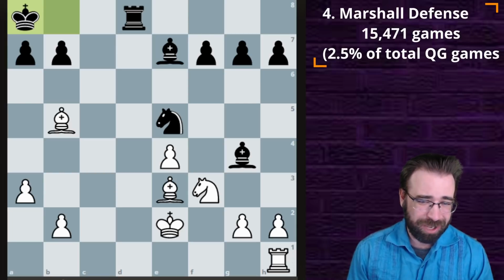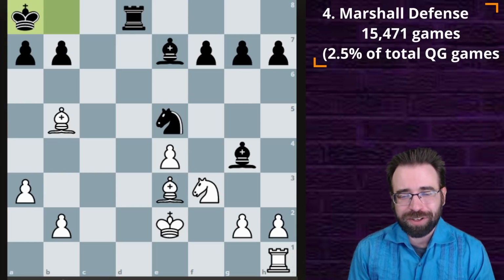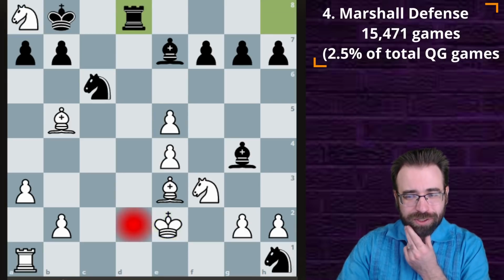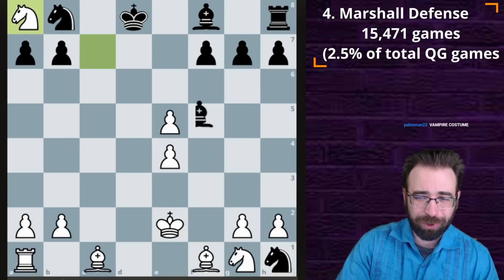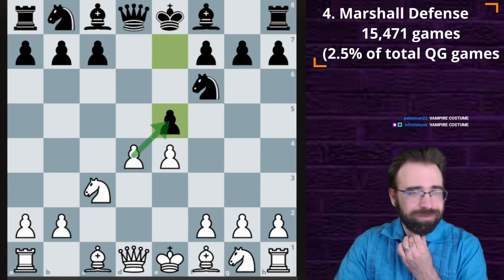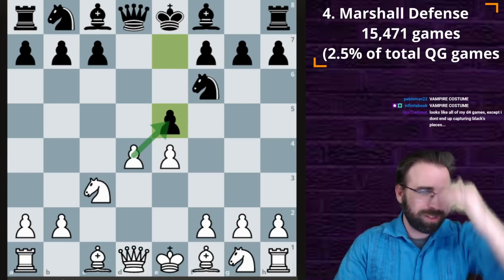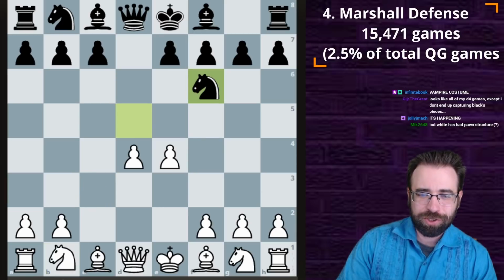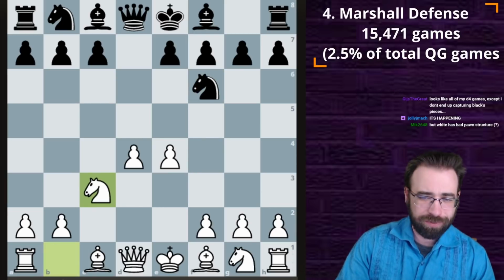Obviously, it's still messy, still complicated and murky. You wouldn't want to do this without prep, but I don't know. It hasn't ever happened in human play, so chances are nobody's actually going to be prepared for it. I just thought it was interesting that you actually can allow pawn to e5. We won't be doing any redemptions until after the lecture here. But yeah, that's what happens in the Marshall defense if they play knight to f6.